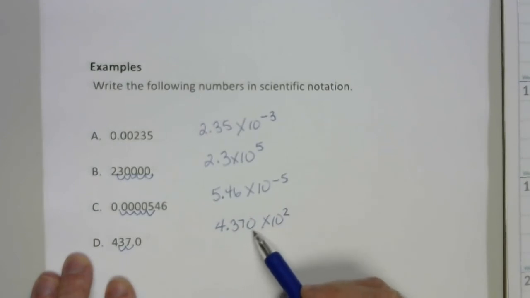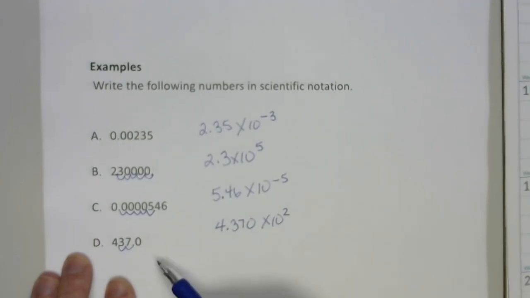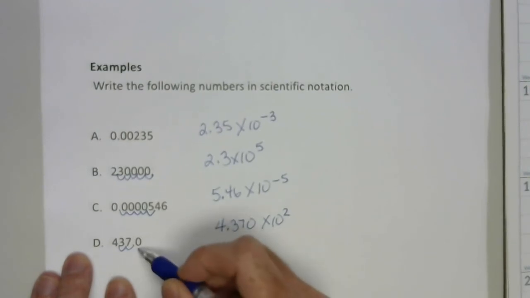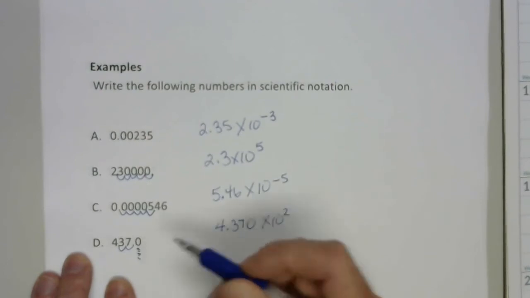And notice this 0 I kept because when you see a 0 after the decimal place, the only reason to write that is to indicate the precision of your measuring. And so the only reason to put that is that I know it to the tenths place and it just happens to be a 0.